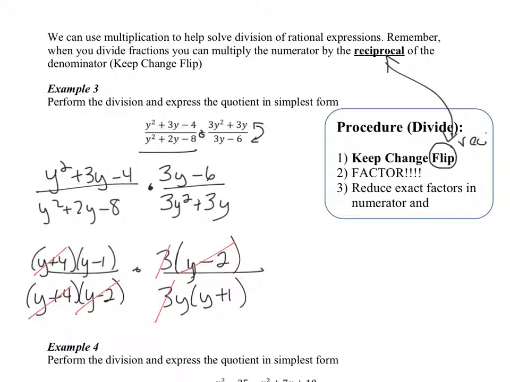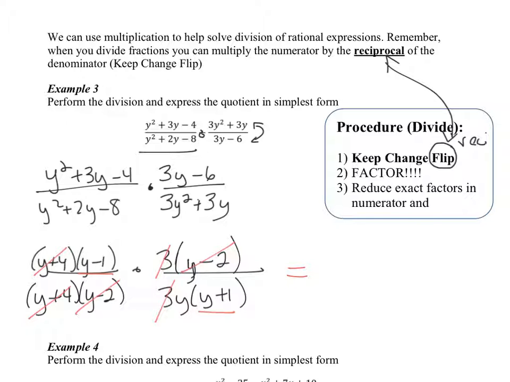But then we have a y minus 1 and a y plus 1. Those are not opposite sign factors. Take a look, the signs would have to be different. Here, y is positive, both of them, y is positive. Both of the signs would have to be different. So the 1's are, but the y's aren't. So those aren't the same factors. There's nothing we can do with that.